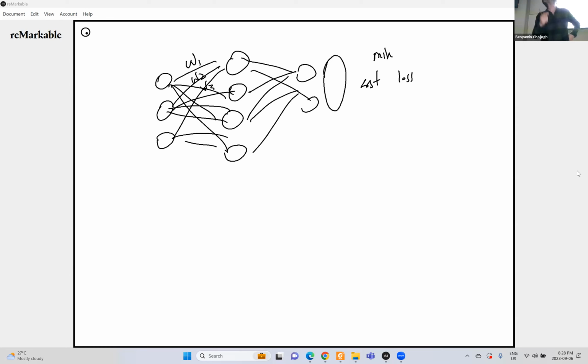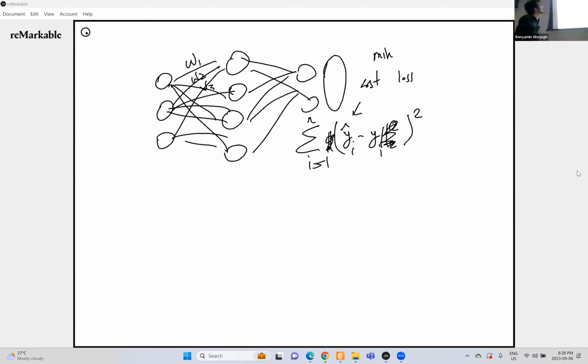Now the puzzle, the interesting puzzle. Assume that usually the cost functions are straightforward. For example, if it is a regression problem, assume y hat is the output of your neural network for some input, and y is the actual label. So you want to minimize this. This is a norm. I will explain norm a little bit later, but so you are not confused, assume it like this: yi hat minus yi, squared. I want to minimize this.